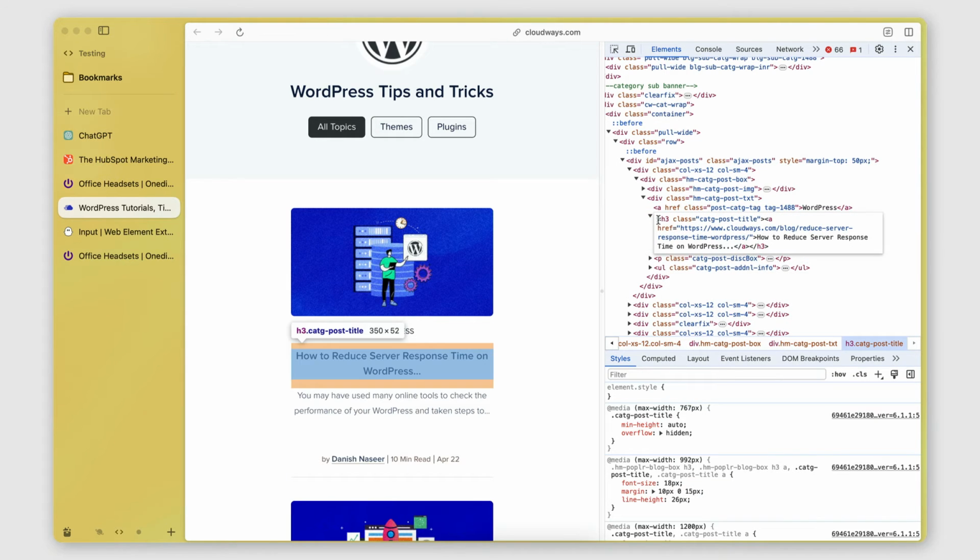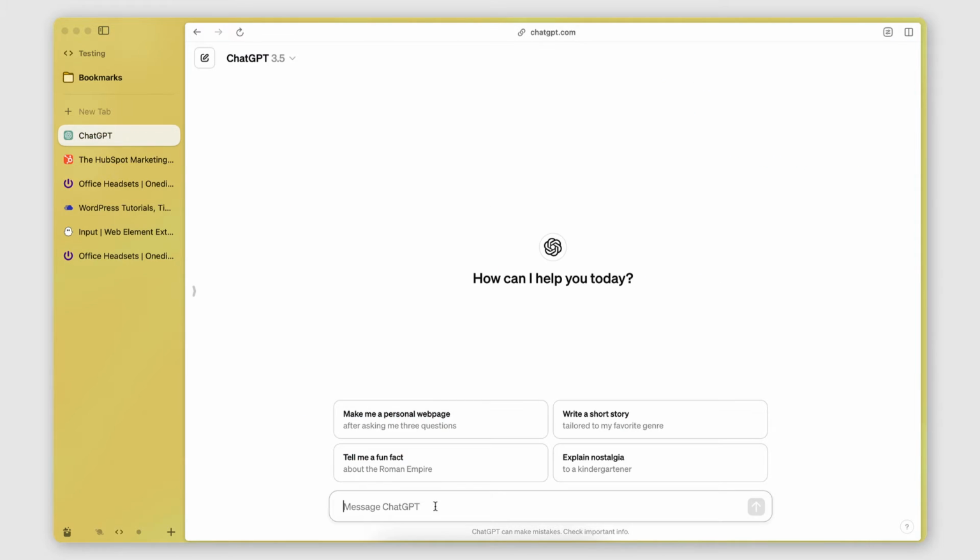And this will give me the HTML of that H3 tag, but it will also give me all the HTML within the H3 tag. So all the nested HTML, which as you can see here includes that A tag. And I'm going to copy paste this, go to ChatGPT, and I'm going to say, below is the HTML of an H3 tag.